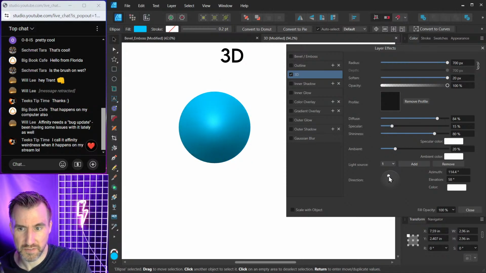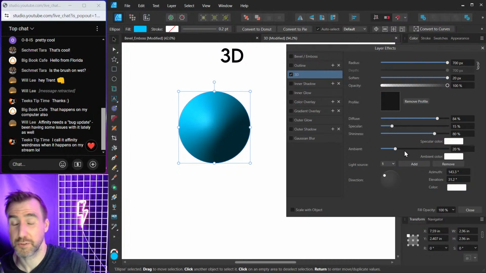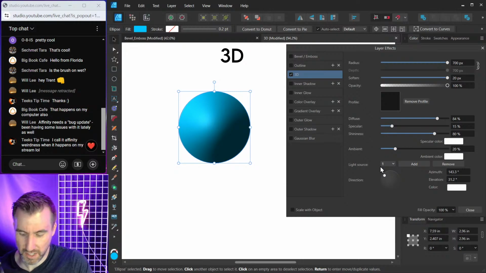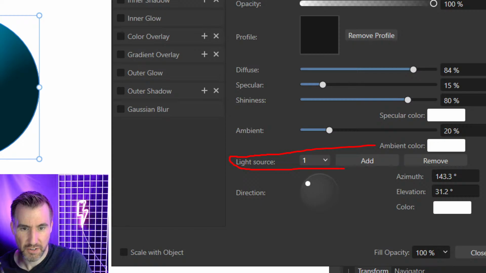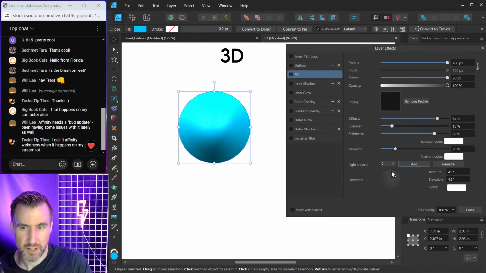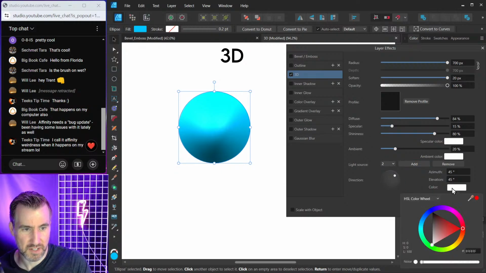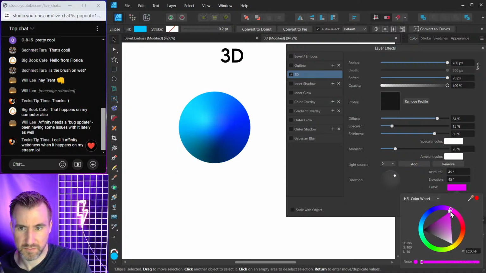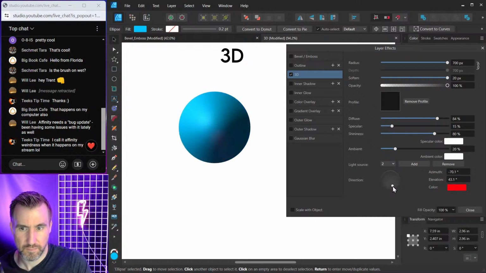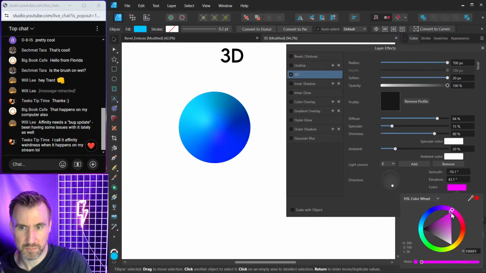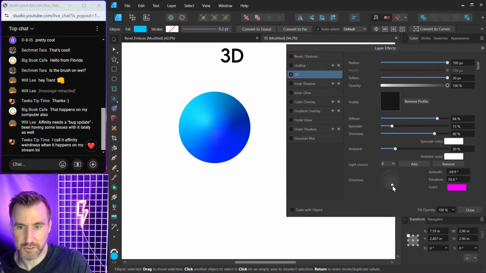I can change the source of the light here. This is the light source direction. And the really cool thing about this one is you can add a second light source. Down here at the light sources, let me zoom in and show you the whole thing. Down here you have one, but you can add another one. So I'll click add. For my second light source, let's make it some type of reddish. Maybe let's make it a blue. Yeah, like that. That's kind of interesting.